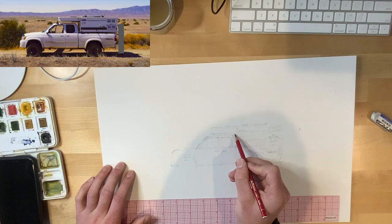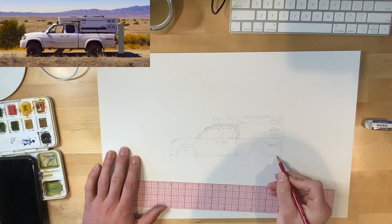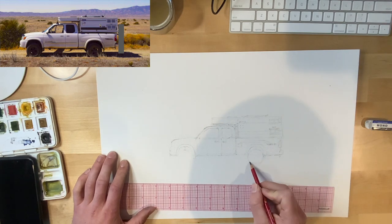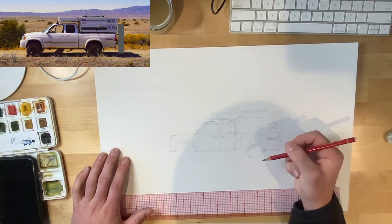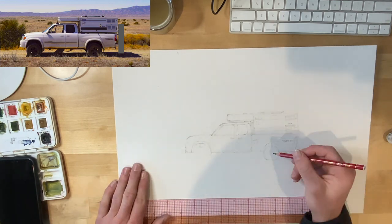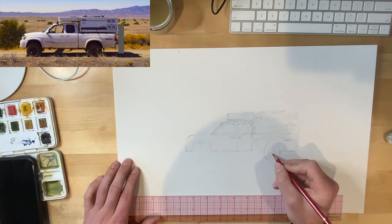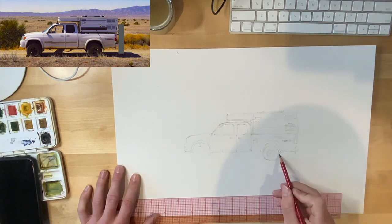Here I'm darkening that perspective line that I was just referencing. Ellipses are really hard to sketch on the wheels, so you can see what I'm doing is marking the top, bottom, left, and right outer bounds of the ellipse and then connecting between. Then I'm coming in and striking those perspective lines since I've found the vanishing point in the image. The vanishing point is critical to have identified while you're drawing ellipses so that you know where the major and minor axes are in each ellipse.